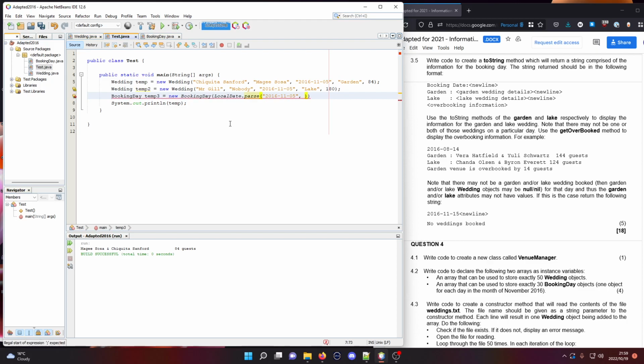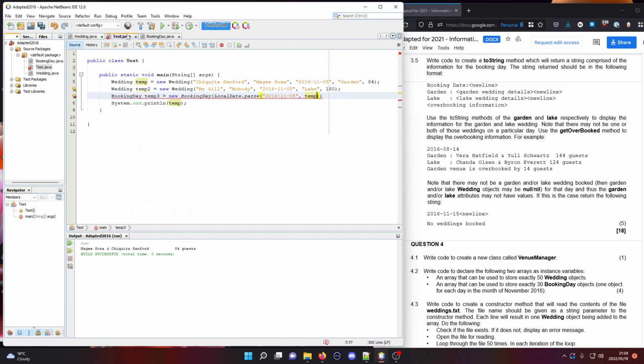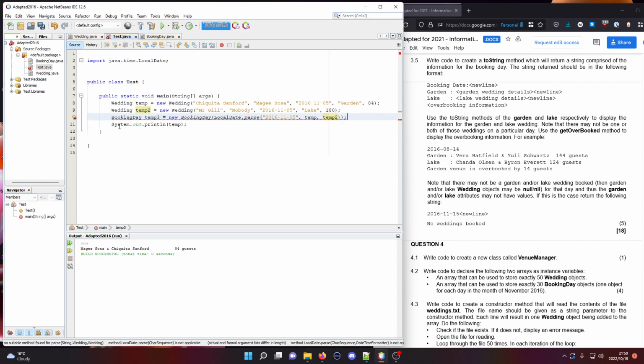And then let's send our first, so booking day looks for a garden first and then a lake. So it's a garden, so call temp, and then temp2. We're going to have to add our local date over here.